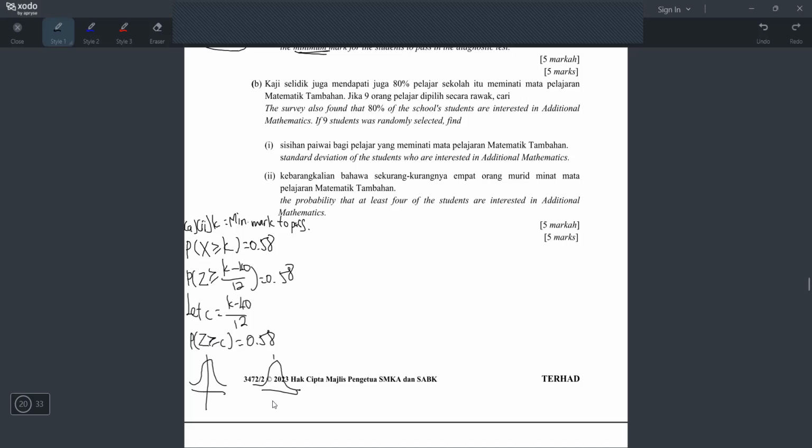Because you don't know whether it's positive or negative. So the C can be negative, the C can be positive, right? But you have to lorate first. Lorate means you have to take out the symbol bigger, right? Bigger means you have to lorate to the right like this, right? This one also lorate here.